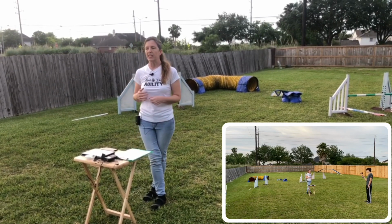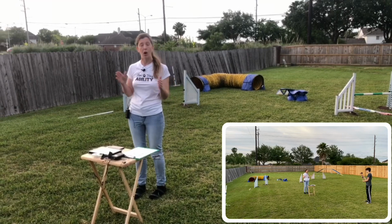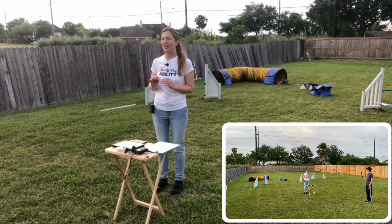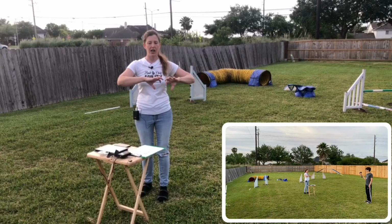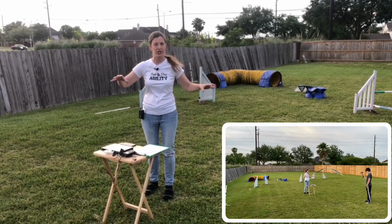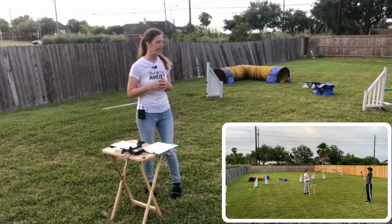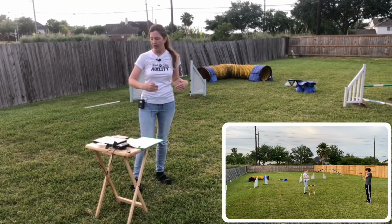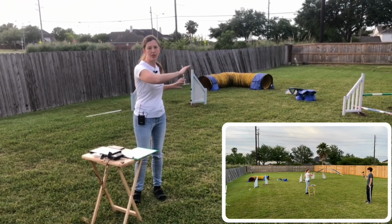So this is preferable with large courses because especially if your jumps happen to be different bar lengths or wing widths, then when you measure to one wing and then use the other wing to measure to the next obstacle, over time, the 6-inch difference that you might have between your wings and what's on the paper is going to add up, and things are going to start to not be in their right spots. So for a large course, I would advocate getting a really, really long measuring tape that you can wheel out the entire length, which becomes your center line, and then from there you measure off of that line to the side for all of your obstacles and lay them all out.